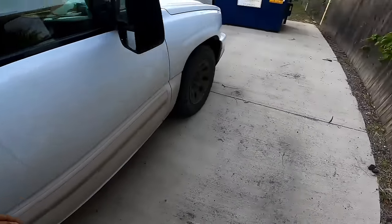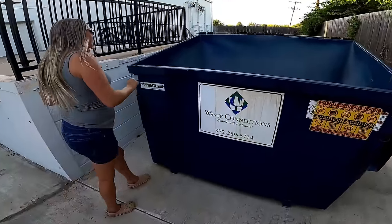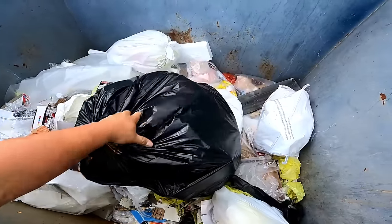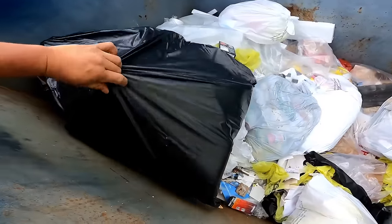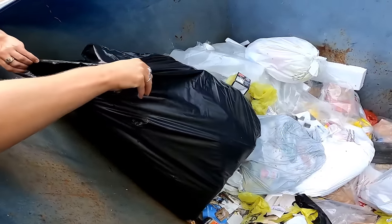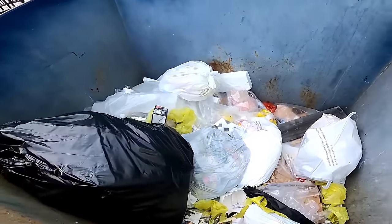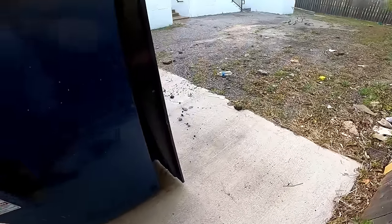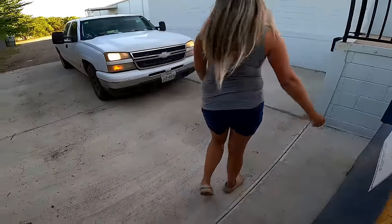Truck full of goodies. Let's see what else. We're in a new area, by the way. Ooh, a black bag. It's got candy. I see a candy. Is it got candy? No, it doesn't feel very good. Rip it. Oh, okay. Oh yeah, it's just a bunch of trash in there. Dang it, that looked promising. It did. Shoot. Maybe something hidden behind? Nope. Oh well. We tried.